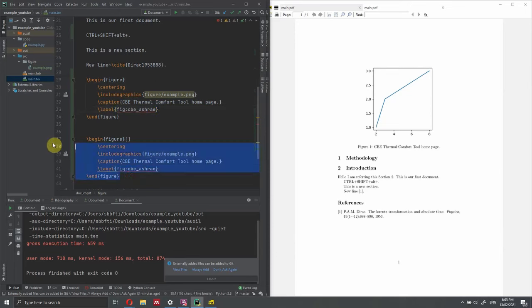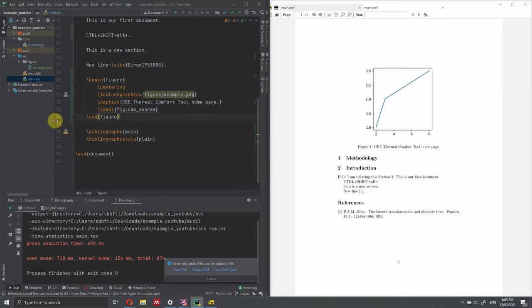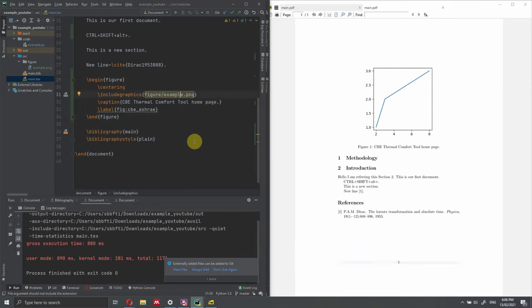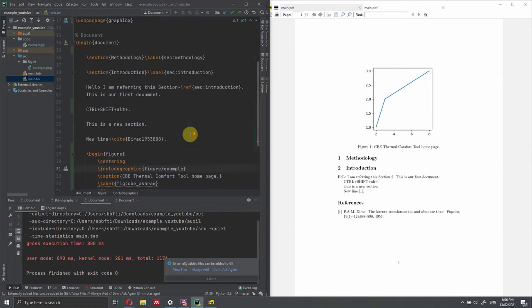And this is also another thing, because can you see the label now there is 2, and it's telling you that it's in error because each figure has to have its own unique label. So let's delete that and let's compile it again. So it should be working. So here everything is fine. It is also telling you that you shouldn't put the extension. Okay, so Alt Enter to fix all those issues, and now everything is fine.